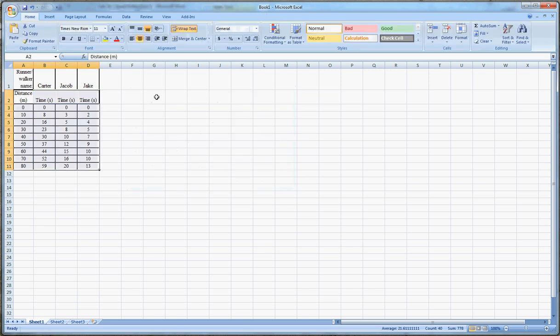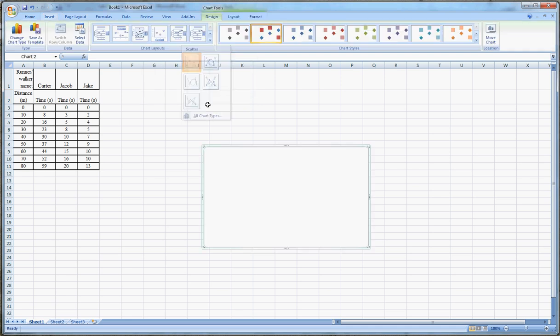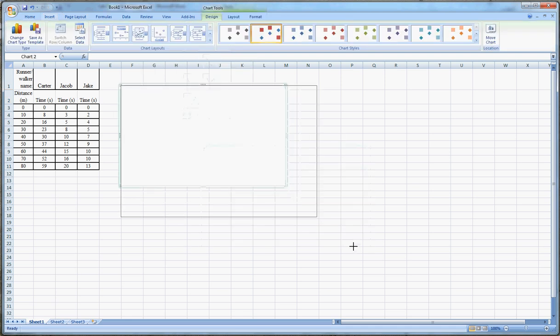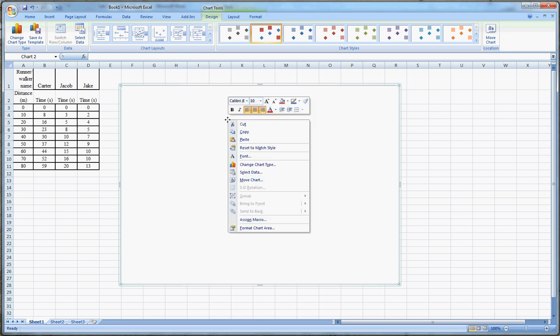Instead, what I'm going to do is click out here somewhere in the open, away from my data. I don't want to be right next to it because that will confuse Excel again. So I'm going to click over here in the white area. I'm going to go up into Insert and choose that same kind of scatter plot. But now it goes in there and it's blank. I can add my data now quite easily. I'm going to right-click inside this big blank white area and go down to the Select Data option.